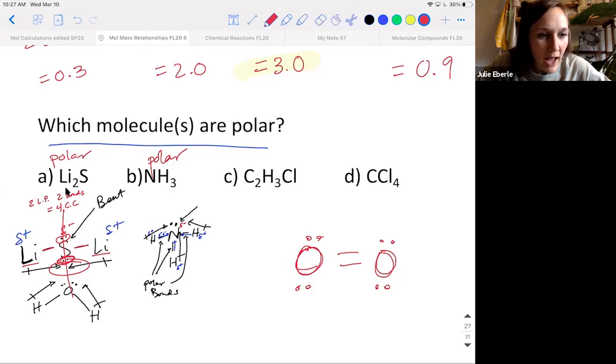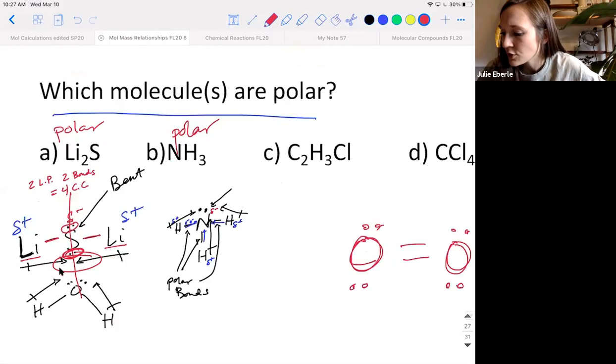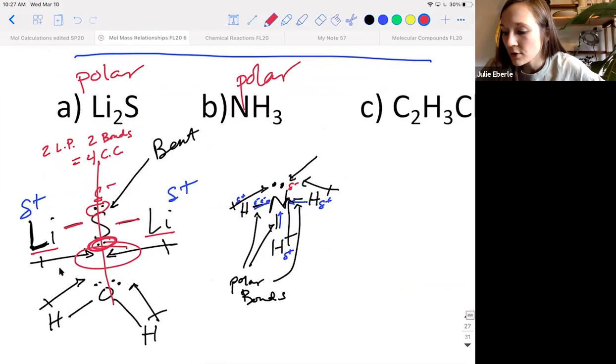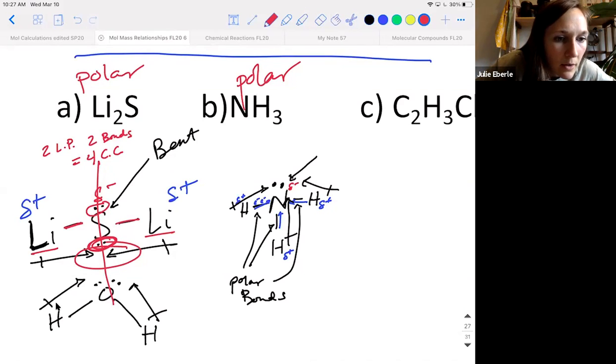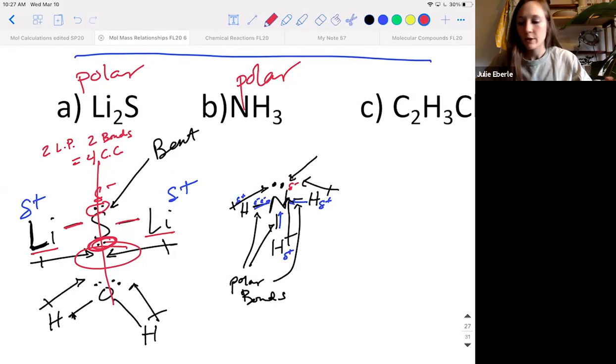Let me catch up in the chat. Kylie said, would CH4 be nonpolar? Yes, it would. It's covalent, absolutely, Kylie, but nonpolar. Covalent because the electrons are shared in all the bonds, nonpolar because none of those bonds are polar. Whitney, the partial negative is what I meant by that. So you're saying, let me make sure, Whitney, yeah, the partial negative is on the sulfur. Okay, all right, I think we're good, caught up in the chat.